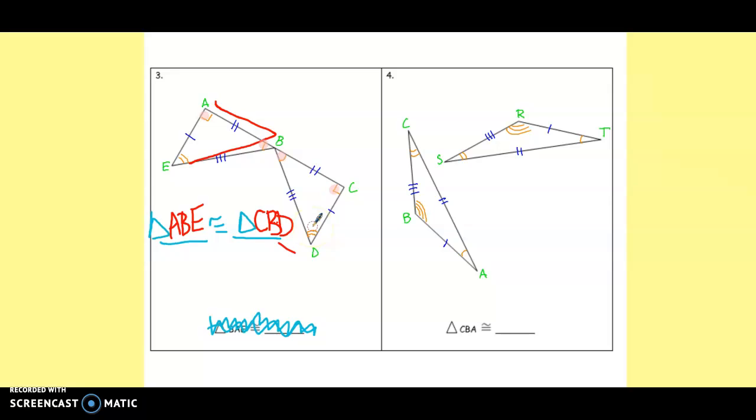And again, you could choose a different way. You could have easily said, all right, I want to go this way and say triangle EBA. And yours would look like then DBC. And again, that would be completely acceptable, completely right. It's just written differently. There's a couple different options when you come to congruency and triangle statements.